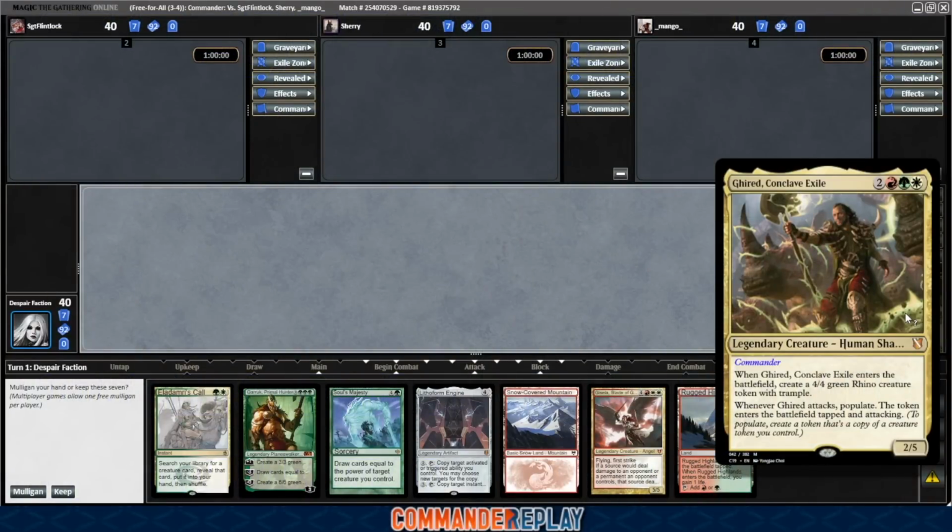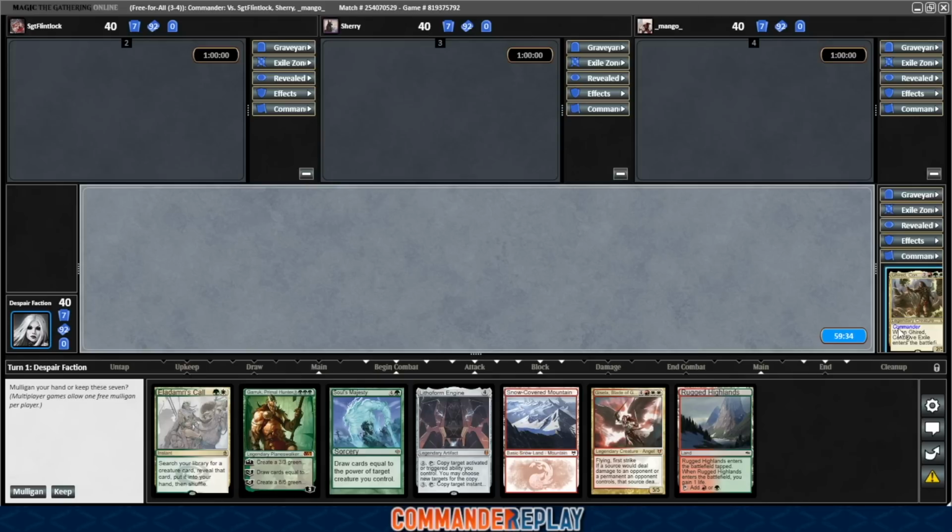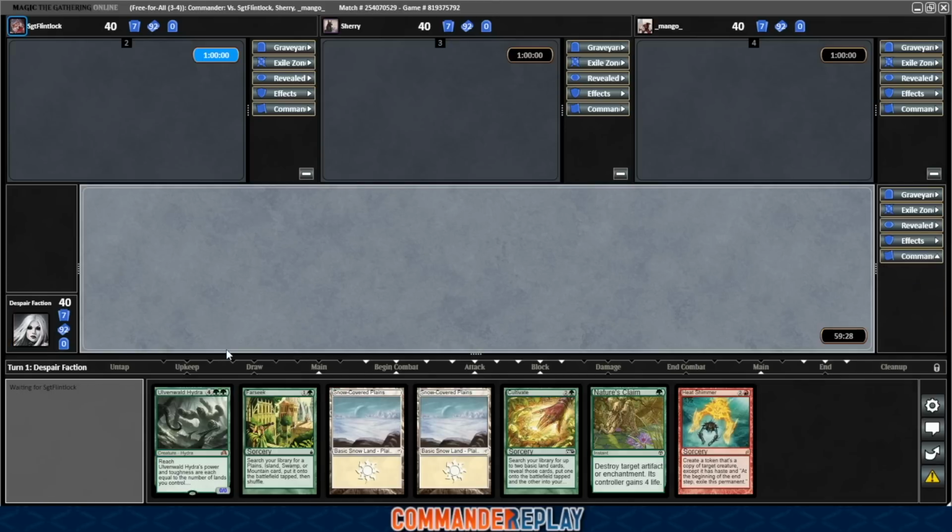Welcome back, everyone. Playing some Ghired Conclave Exile today, and today's deck list comes to us from Patreon supporter Mango, who's in the game with us. Let's go ahead and take a look at this opener. It's pretty slow. I'm gonna mulligan that. Would ideally like to find some ramp.